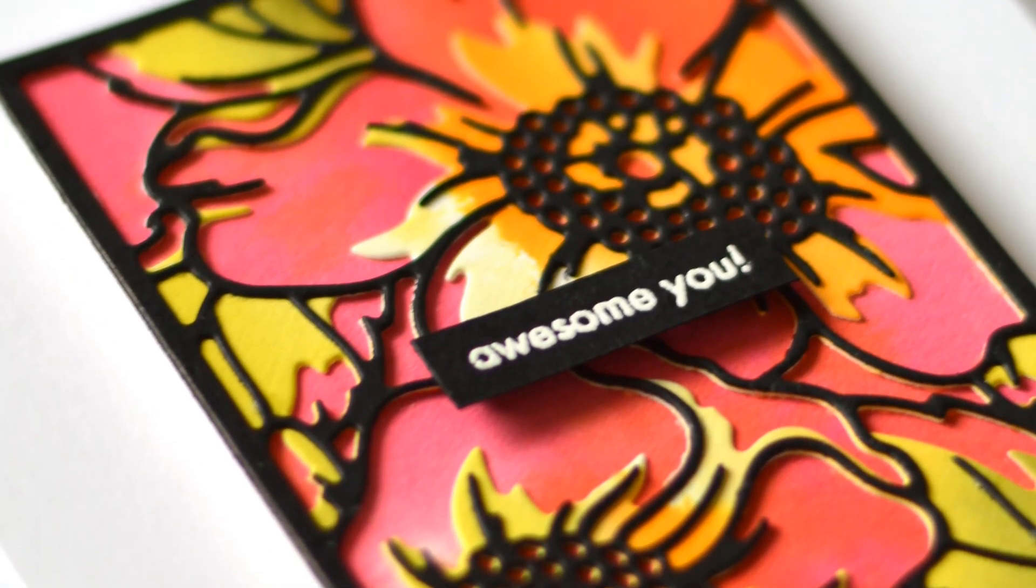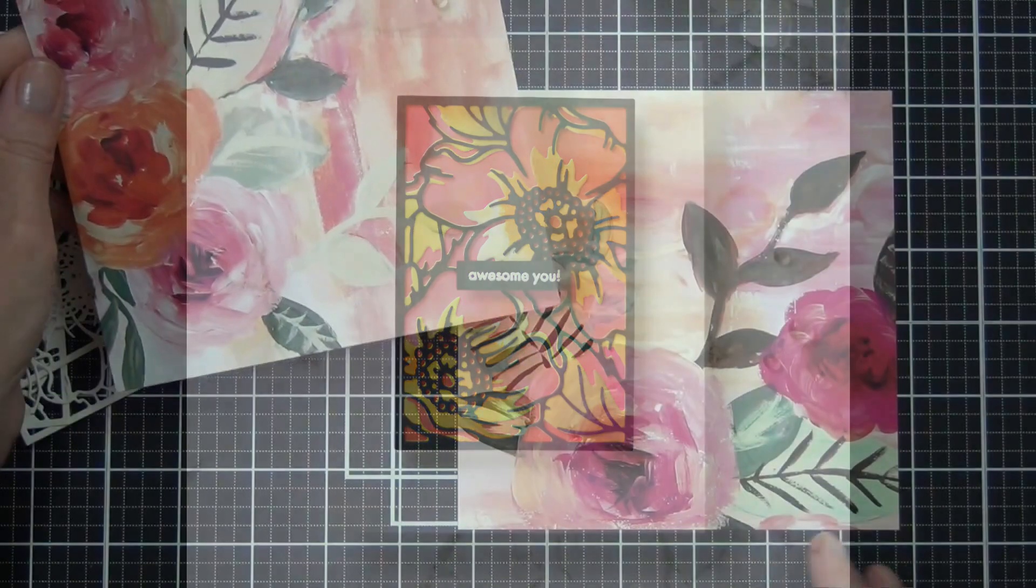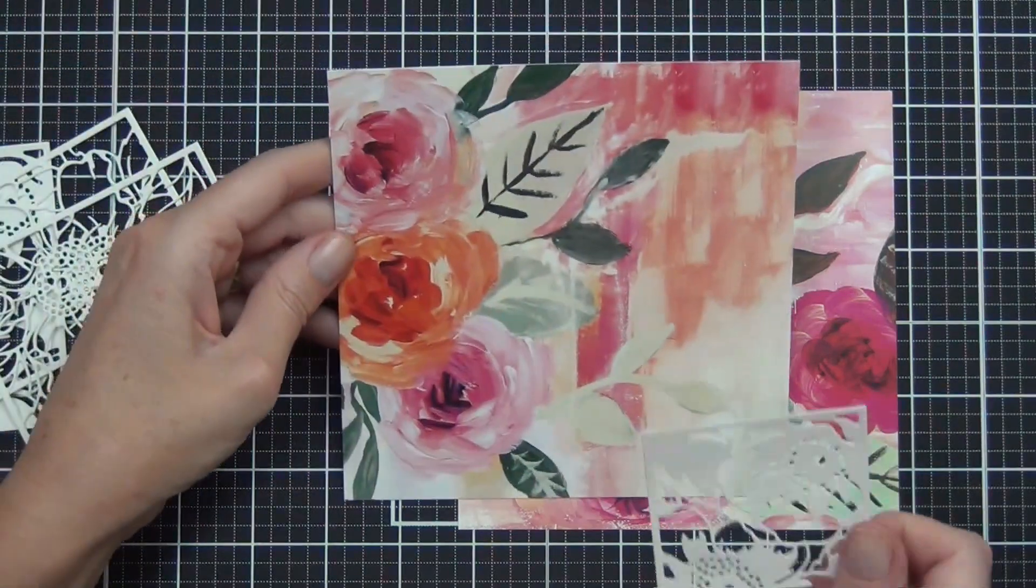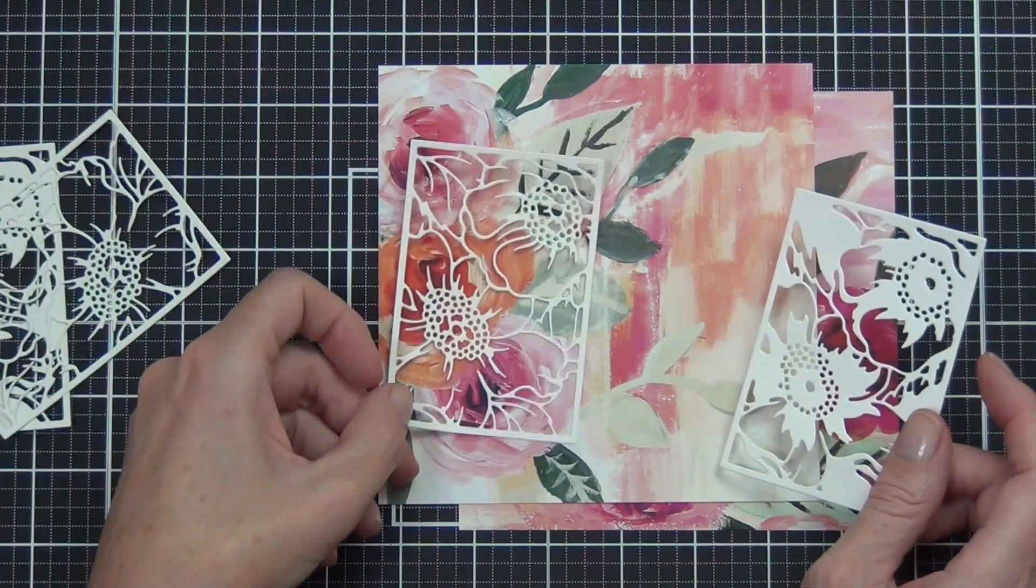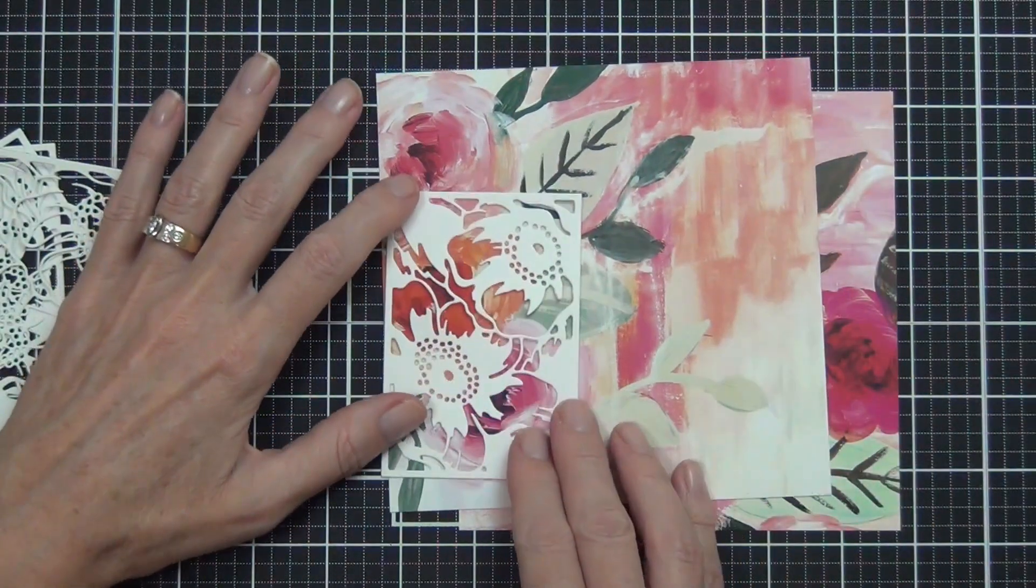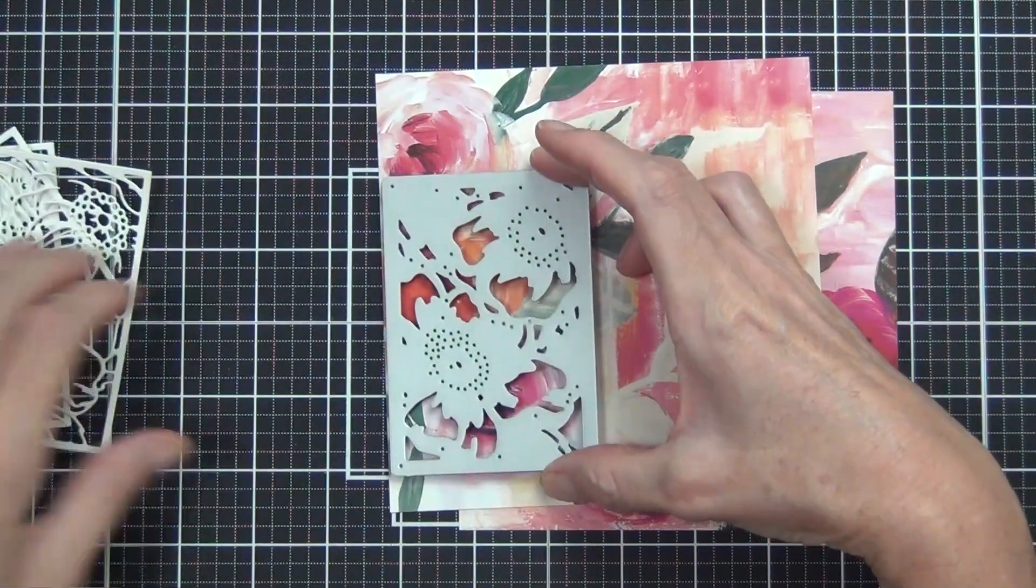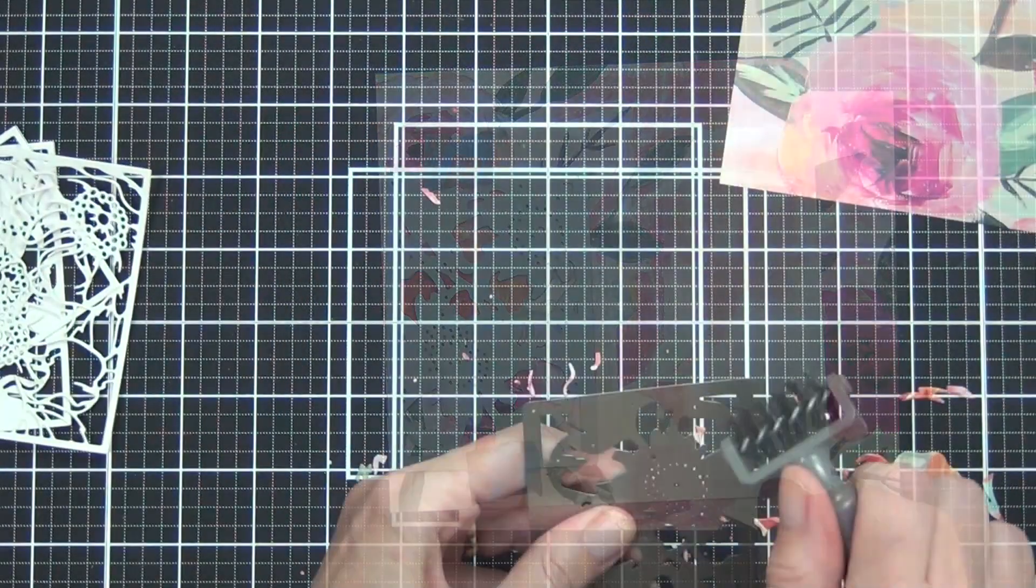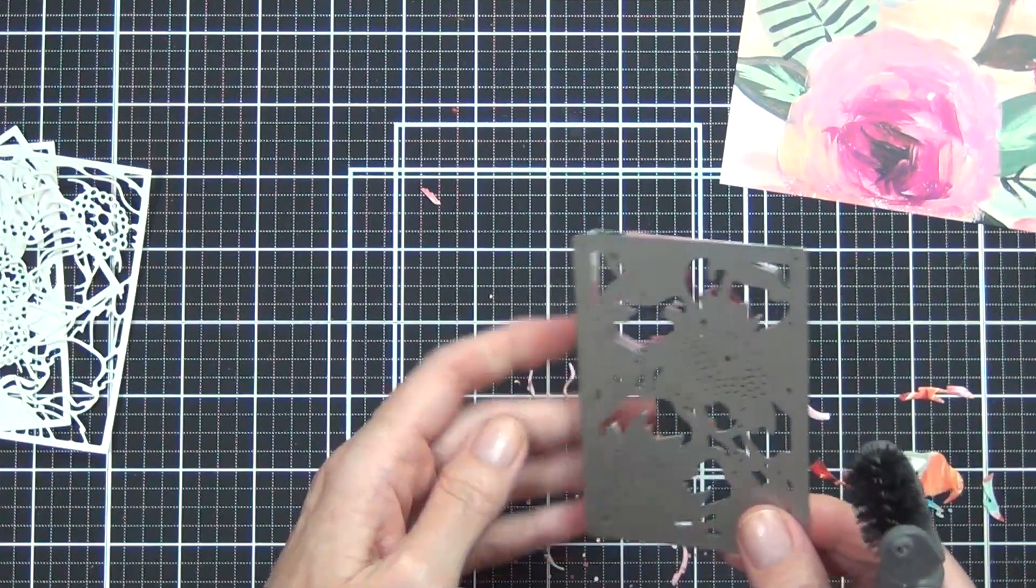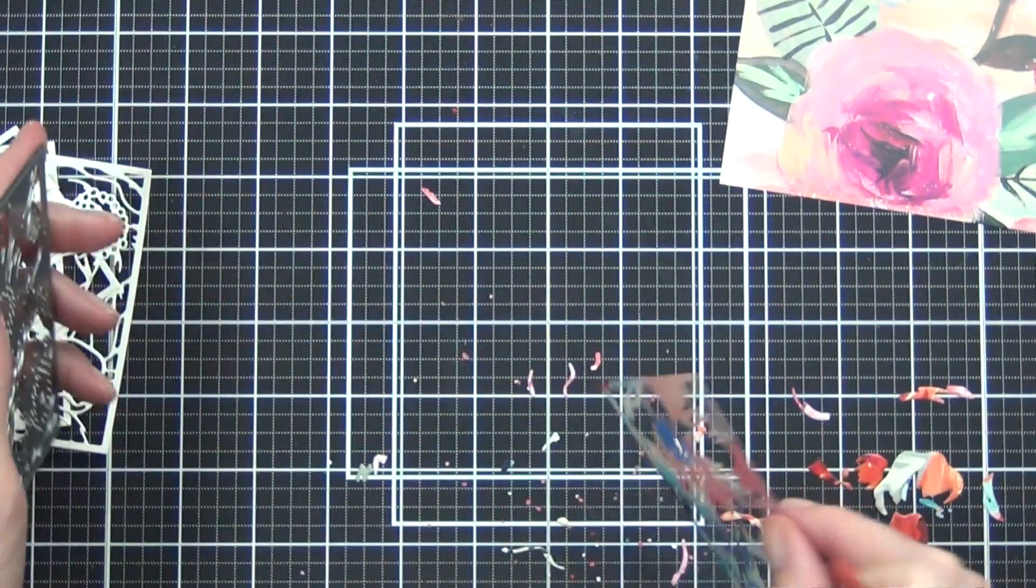Now it's time to get going on my second design, which is kind of similar but different. This time I wanted to add that watercolor look again, but I decided to do it with design paper. This is the set called Alluring Blooms paper pack. I wanted it to be fairly subtle, not quite as bright as my other design. So I just placed and worked out where I wanted my image to be on the design paper and die cut the B plate out again. I used my brush tool - it seemed to work very well.